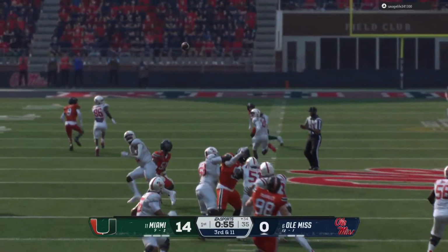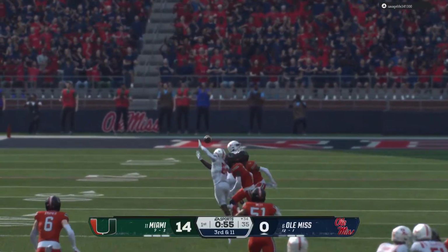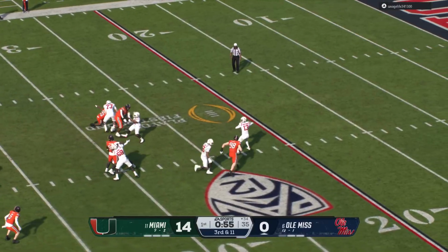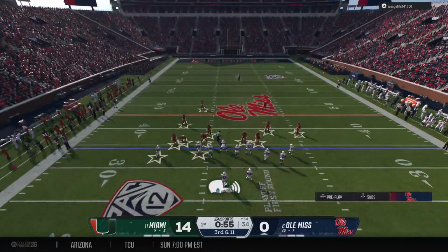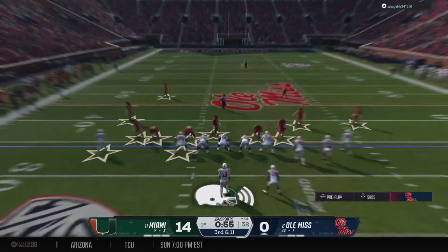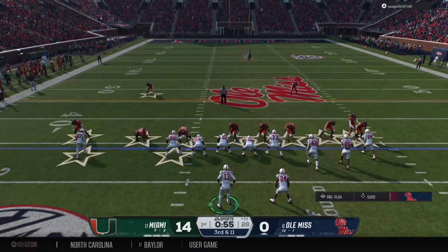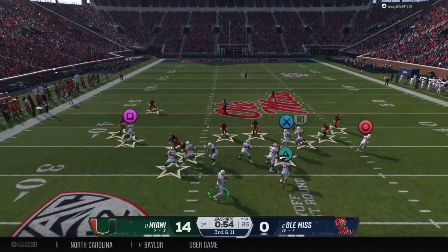Chris, we're all guilty of this. We all look at the big plays, the quarterbacks, the offense, how many points, how many yards. Sometimes we overlook the most important aspect of the game, the offensive line. You've got to do a good job consistently protecting the quarterback, and it all comes down to the offensive line. And here, they hurry the quarterback, and they blow up the play.